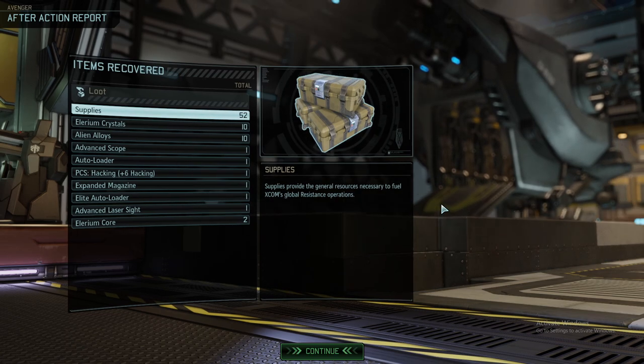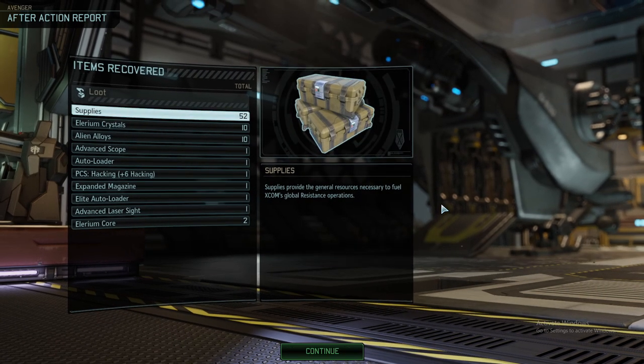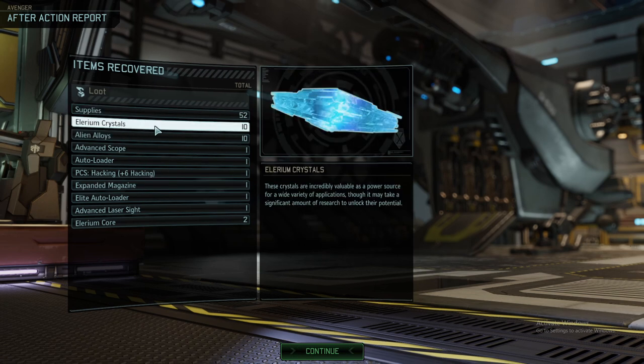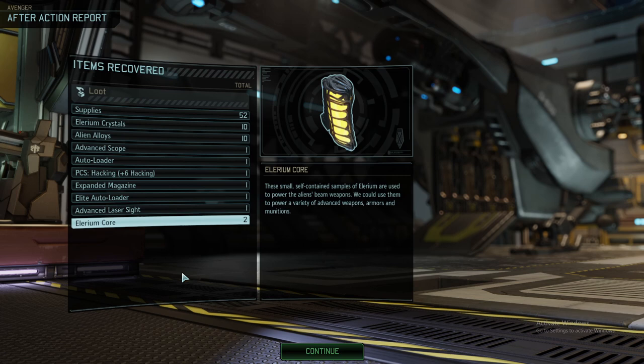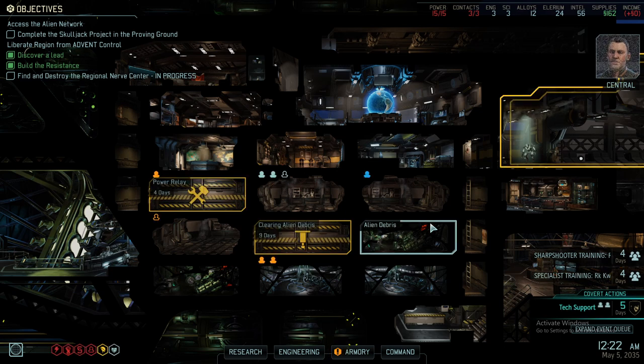So we got 52 supplies, that's a lot. And look at all of the loot. We certainly had a good run. Alarum crystals, alien alloys, and a lot of loot, +2 alarum cores, which are worth 20 each. We should check with Resistance HQ for new recruits.